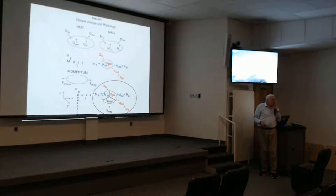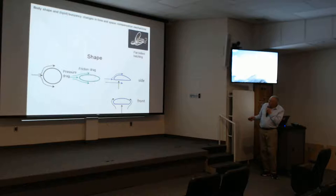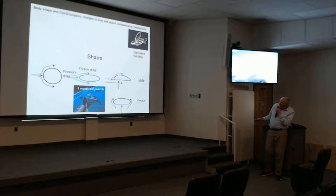So first, let's point out some really interesting things about their body. When these guys are first hatched, they've got a flat belly. And if you look at them from the side, this is what they look like. It looks like the wing on an airplane, doesn't it? And we're going to compare and contrast a spherical geometry with an ellipsoidal geometry. And when we do that, we've got two kinds of drag. We've got the pressure drag, which is right on the nose and the front surfaces of this ellipsoid or this sphere. And then we've got another kind of drag, which is called friction drag, or shear. And so we've got to deal with both of these issues, and that relates to our leatherback sea turtle, because these little fat babies with flat bellies now, after 6 months, have a rounded belly and they're a really nice ellipsoid, which means that there's no difference in the friction or drag between the front or the top and the bottom.